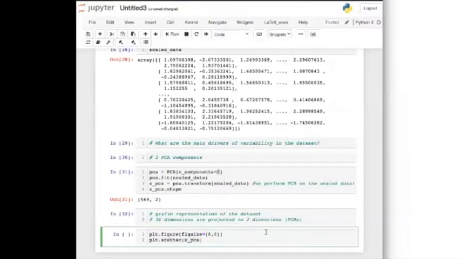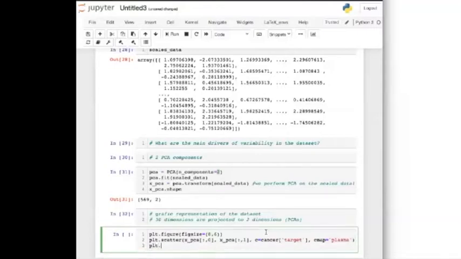x_pca[:, 0], x_pca[:, 1], c is cancer.target, and cmap equals plasma, just so that it's pretty, okay?